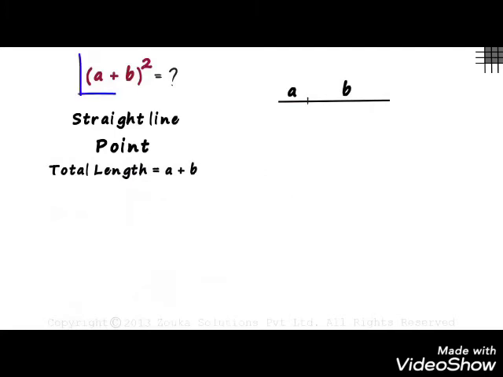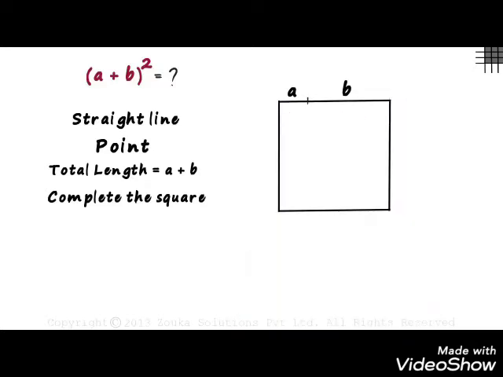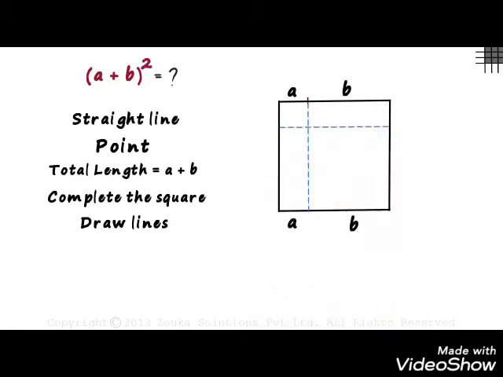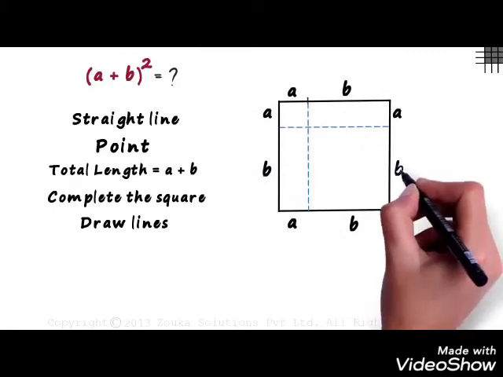Since we have to find the value of a plus b the whole square, let us draw a square with a plus b as a side. We draw three lines like these and complete the square. This is a square and the length of each of the sides is a plus b. Let's mark a point on each side which divides it into parts a and b, just like this one. To do that, we can draw just two lines. One line like this will be a and this will be b. We draw a line such that this is a and this is b. And this is length a and this is length b.